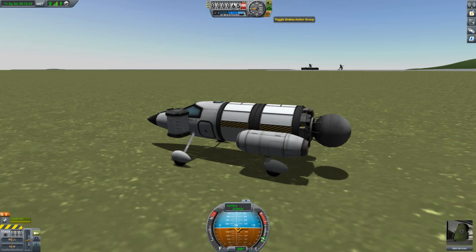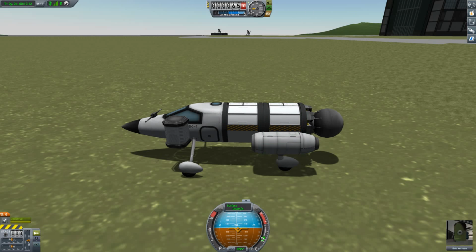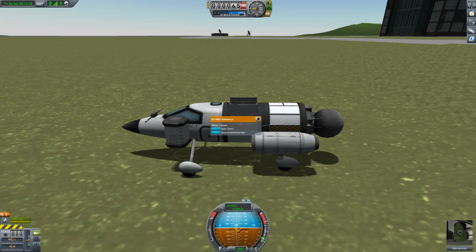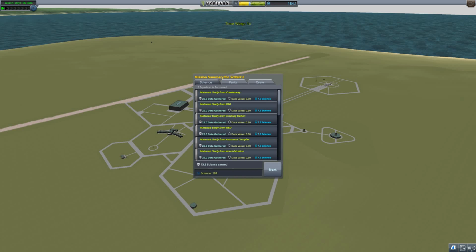I could probably take these carts out to the grasslands also, and do a really long journey out to the highlands. I'll do that off camera though. Yep, I've already done this one. So, recover vessel. Yeah, I'll do that off camera, and I'll just go gather that information. That way I don't have to launch a vessel out there.